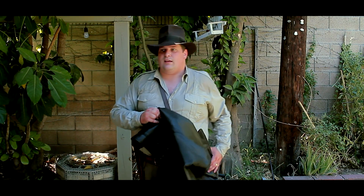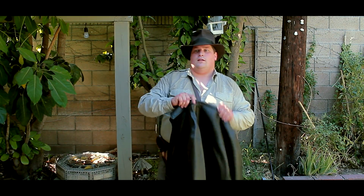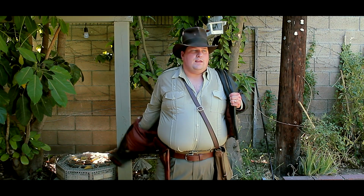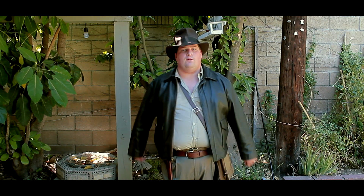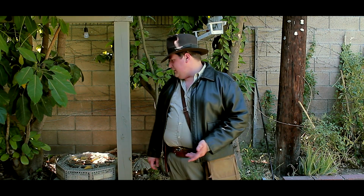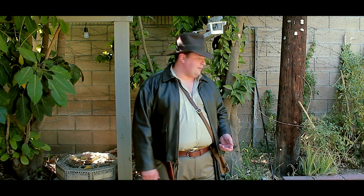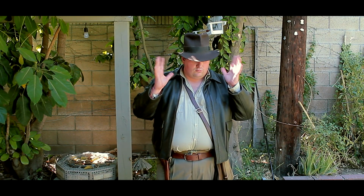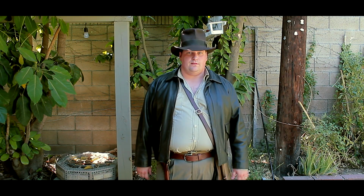I can't really think of anyone else aside from maybe Thomas of Advantage who makes perfect Raiders hats. This just has all of the creases and all of the bends and folds that I've wanted out of a Raiders hat since I was a kid watching Raiders of the Lost Ark and wanting Indy's hat. So if you can ever get your hands on a Fedorators, either from Jason himself or secondhand, please do. They're incredible hats, and they just really, really complete your Raiders outfit.